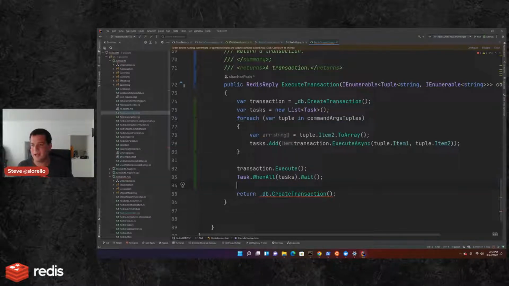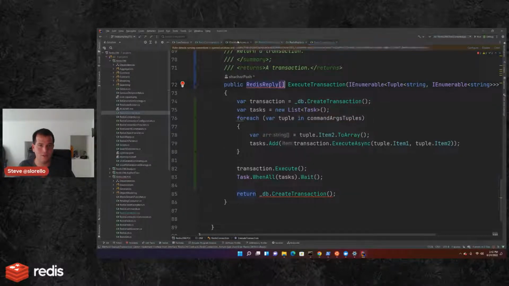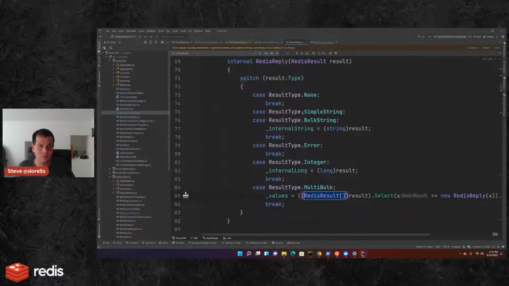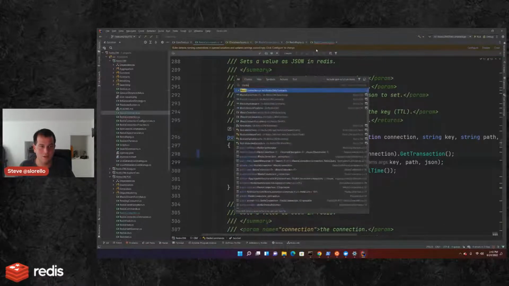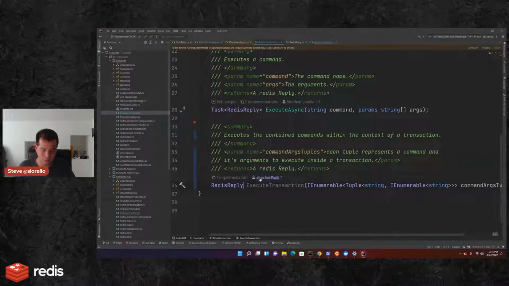So then I can just pull all the results out of here, and I think I'm just going to make this an array of results. So this connection, let's make this an array.